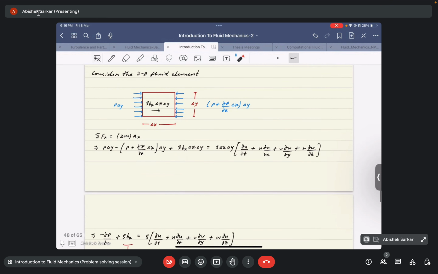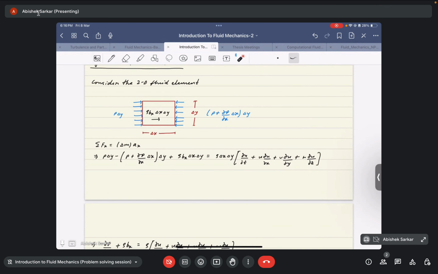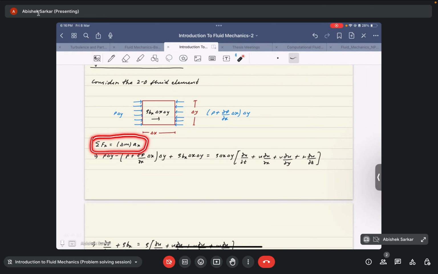Okay then. In this first case we try to derive the governing equation for the fluid motion along the x direction, which is primarily the momentum equation, or the force equation along the x direction for this particular fluid element. The summation of all forces along the x direction is m a_x, where I used delta m so that I could denote the mass of a fluid element rather than the entire control volume of the fluid that we're focusing upon.